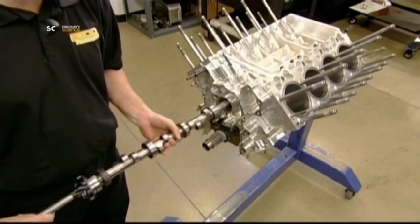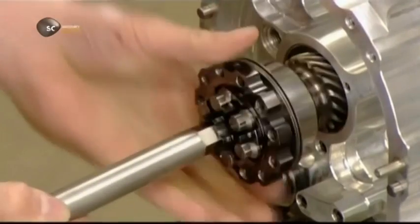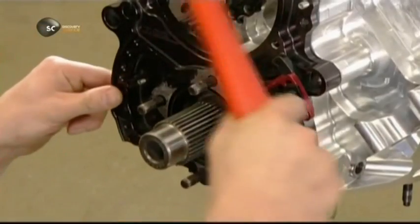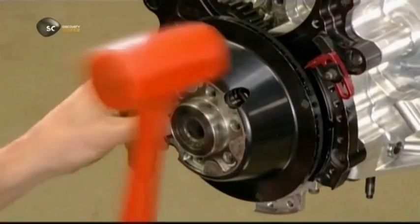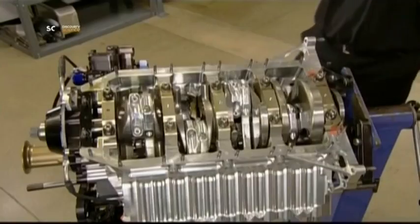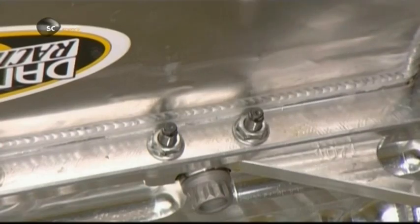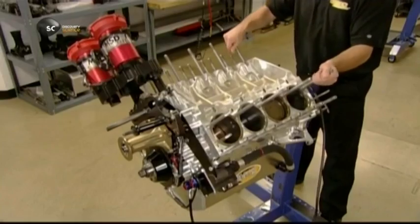To reduce drag, the engine block is made of lightweight aluminium. A technician carefully installs the camshaft and then fastens the timing cover to the front of the engine. He installs the crankshaft and hub. And once the 8 rods and pistons have been loaded and connected, he tests their movement and function. Satisfied with their performance, he encases them with the sump. With the installation of the drive gears and other components, the engine block is now complete.